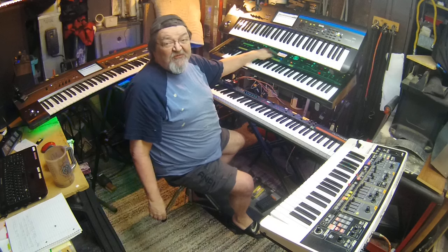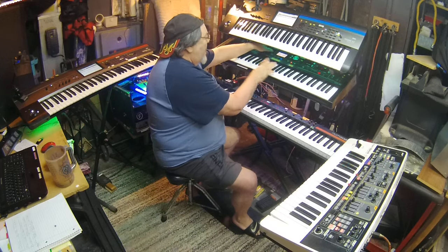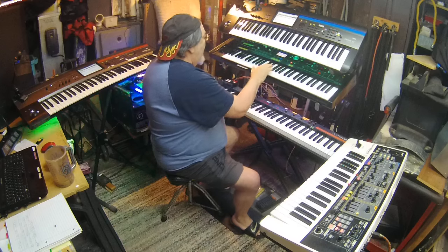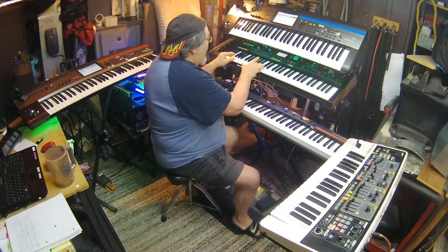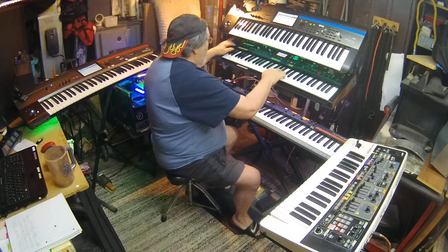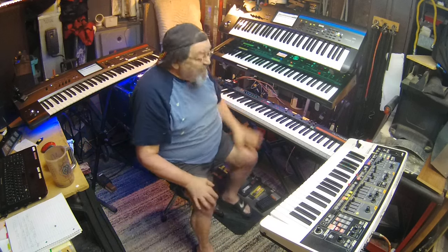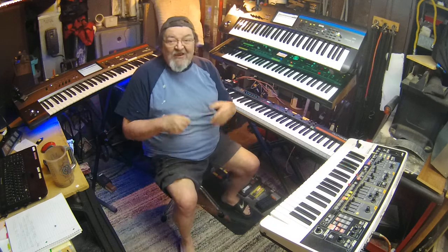On the master effects, I have it set for T-Wah. Even though you got these sounds in there, you could really tweak them out. You could do crazy things. And so, I mean, the keyboard is a pretty cool board, man. There's so many things you can do with it. But it's got a lot of quirks to it. And as you can tell with the other video I made, there's no really set constant.